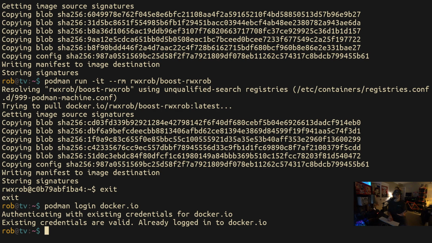Now you have to have an account over there, and in order to push, you have to have authentication, right? To log in to the GitHub repository, you need to do ghcr.io, the GitHub container registry. Okay, so you can be logged into multiple registries. There's also Quay.io, that's Red Hat's. These are places where you can push your container images and share them with others or yourself or whatever.